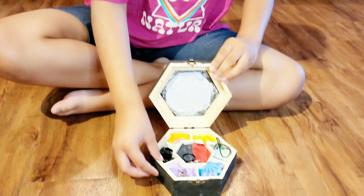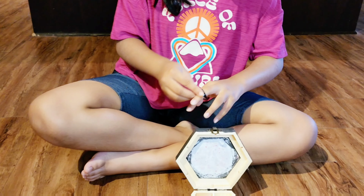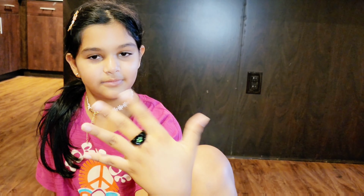Alright, let's start with the ring. So this is, I put it upside down. So this is Cat Noir's ring, and honestly, it's just like Cat Noir's ring, like the real one.